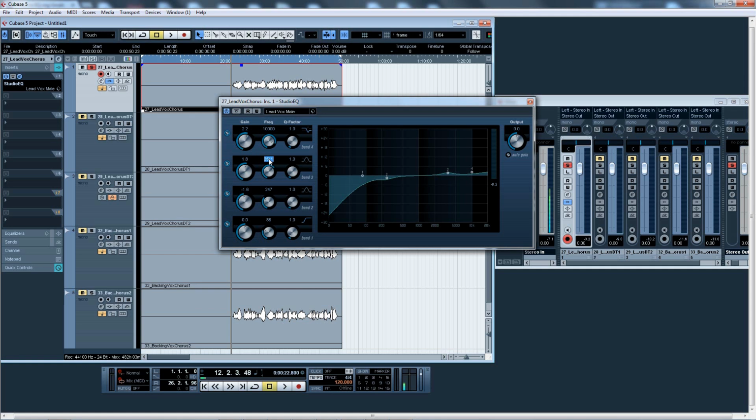Now, another thing that I do is if the vocal sounds nasal, I like to cut anywhere from 1K to 4K. This one has it at 3.5. I usually like going around 3,750. And if it sounds nasal, I will cut it maybe 0.5 to negative 2 dB. And again, I'm going to play you the effect.